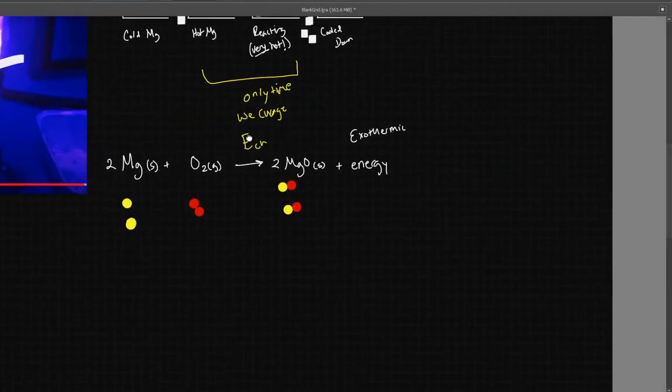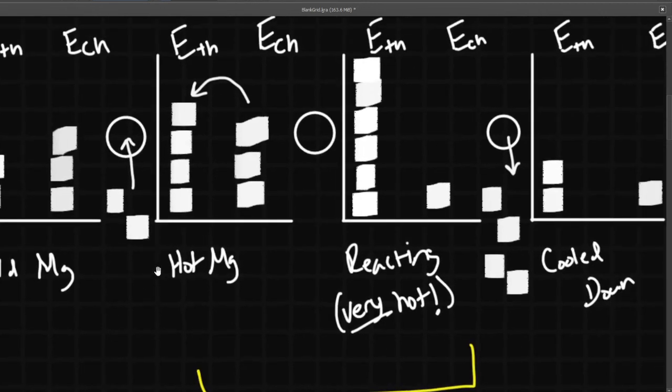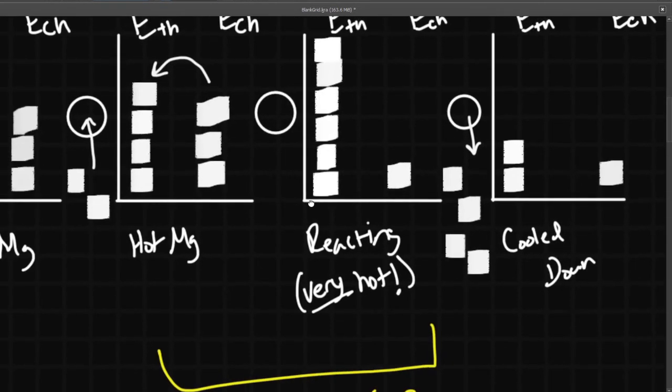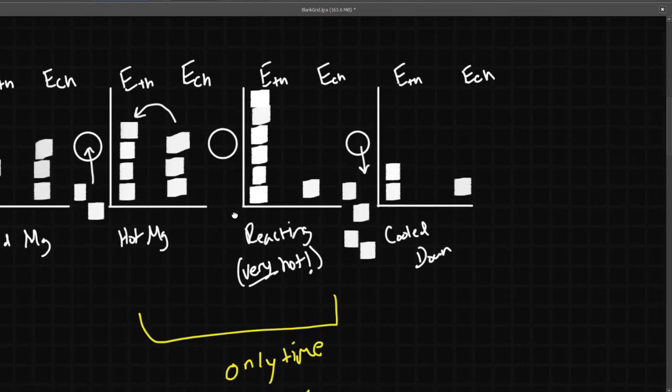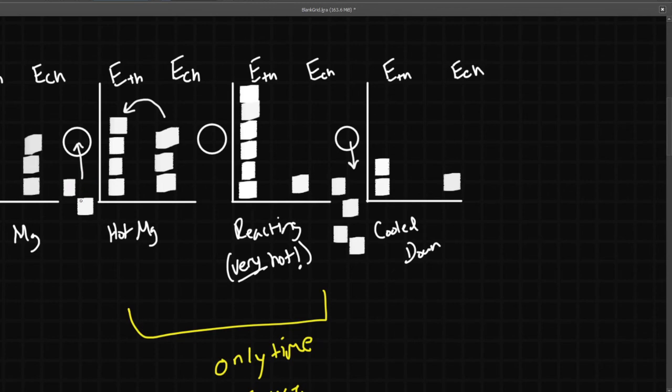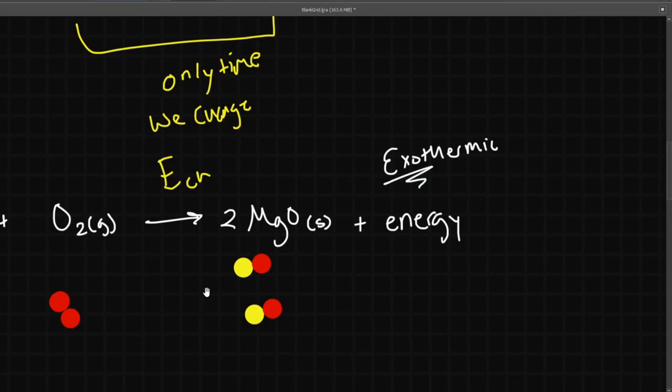Why am I calling it an exothermic process? So here's why. I start off with 5 boxes of energy plus 2. So that's 7 boxes of energy before the process, before the reaction, right here, all 7. But then afterwards, when this is all said and done, I don't have 7 anymore. I don't have my original 5. While it took 2 boxes of energy to get this thing started, we eventually release 4 boxes of energy. Overall, more energy comes out than goes in. If more energy is going out than in, we call it exothermic.